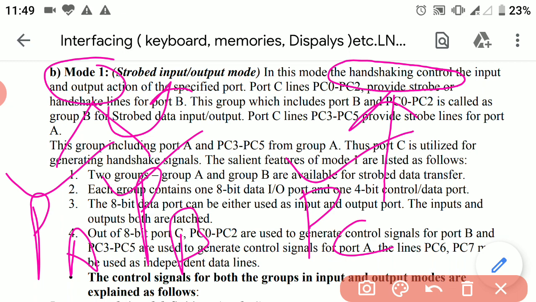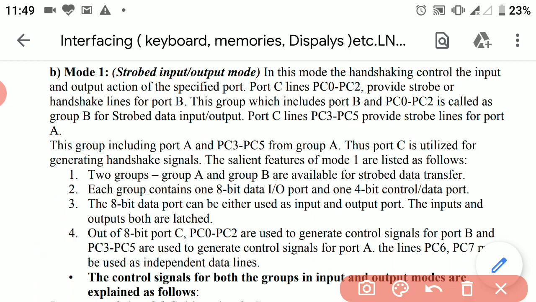port C. Now port C is an 8-bit port which comprises 8 bits, that is C0, C1, C2, then C3, C4, C5 and C6 and C7.